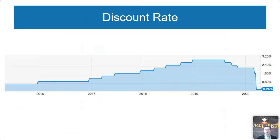Here again, how do they control the discount rate? If I borrow money from the Fed at 0.25%, and we start to see inflation, they're going to raise those rates to the point where I give that money back. I'm going to pull money out of the economy and give it right back to the Fed. That's how they can control inflation. So they're always pulling these three levers: reserve requirements, discount rate, and the Fed's funds rate, to try to make sure that we have a stable monetary system.